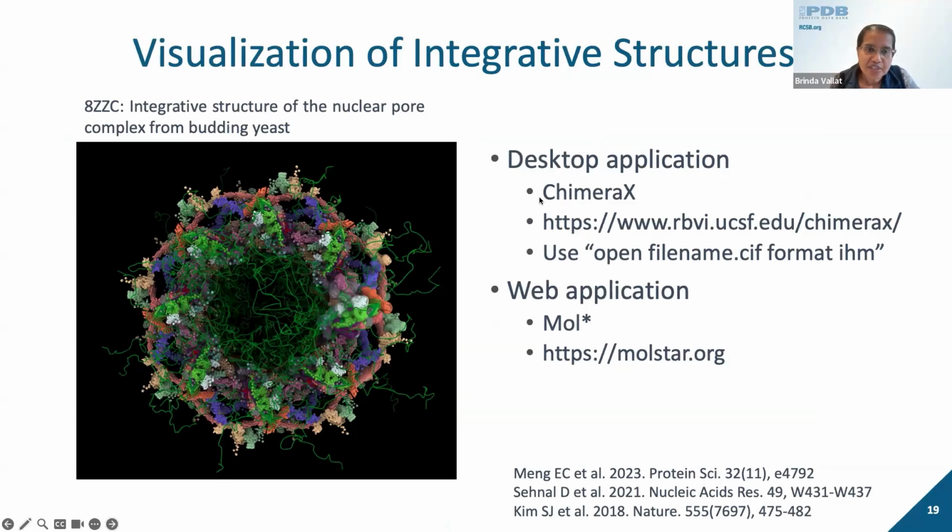But if you're interested in using ChimeraX, a question that usually comes up is, oh, I took a structure from PDB-IHM and it doesn't work. ChimeraX doesn't natively support IHM CIF. You just need to tell it that this is an IHM CIF file, a PDB integrative structure, using a command line argument that I have put here. You could use that to visualize structures using ChimeraX.